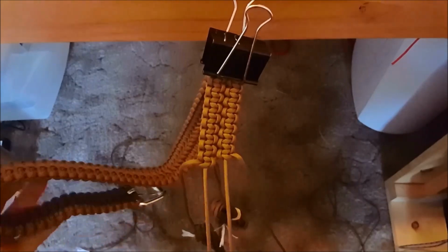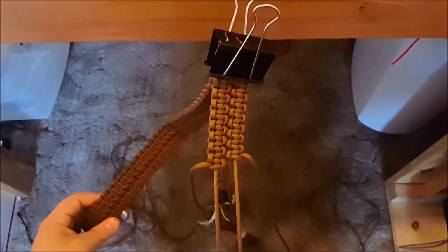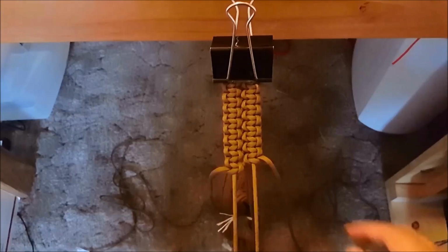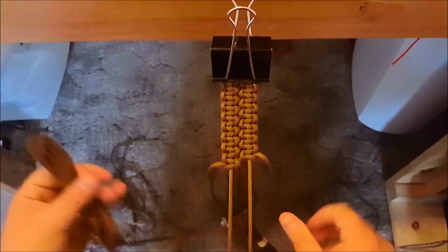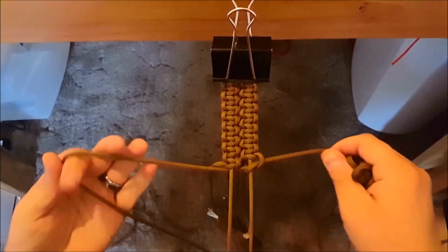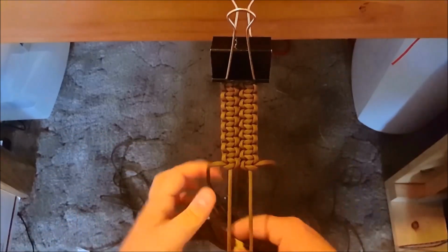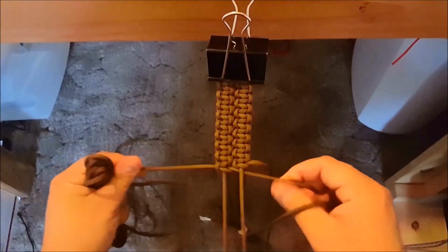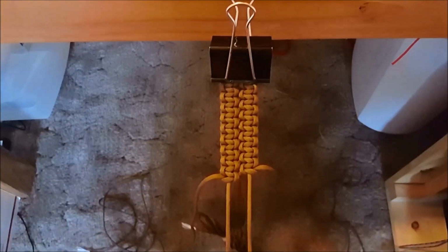Alright, so we're back. Took a little break on the recording so I could get some length done here. As you can see, we've gotten pretty far. Don't got that much left to go. But basically, we've accomplished this by just doing that same three sets of passes, just three passes, over and over again. Just doing the same motion, same pattern, over and over again.